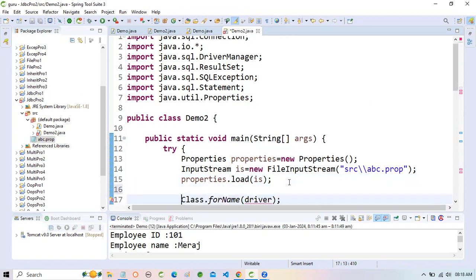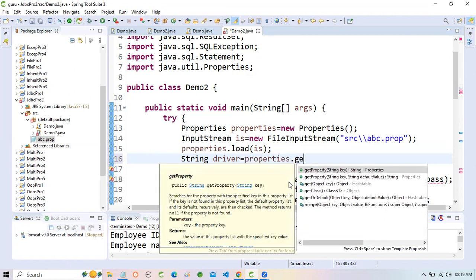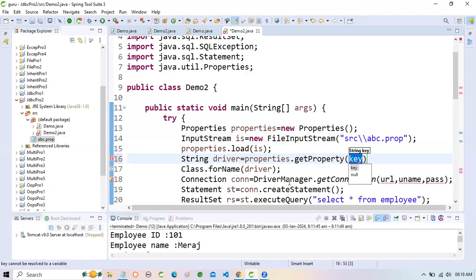After that, we can get the properties like driver is equal to getProperty. I specify the property name.